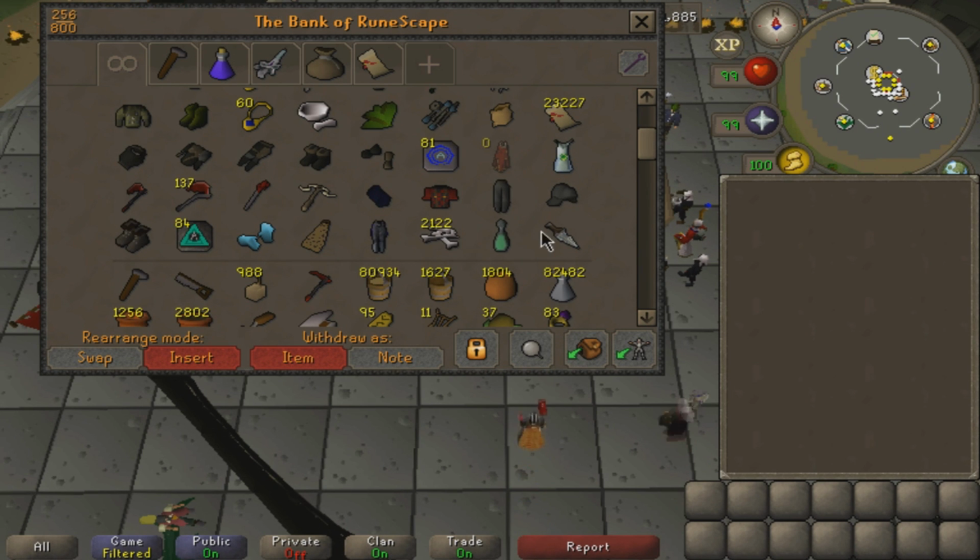Also, I have the items I need for doing daily bone meal, because I should probably get around to doing that to get the charges I'll eventually need for Slayer and for chinning. So I have some supplies for that.